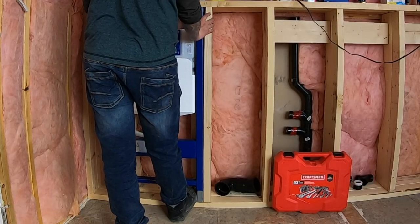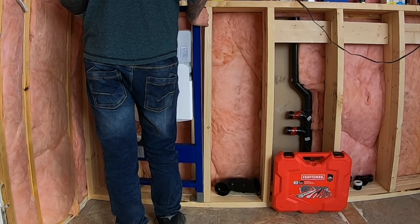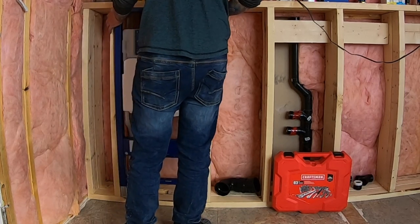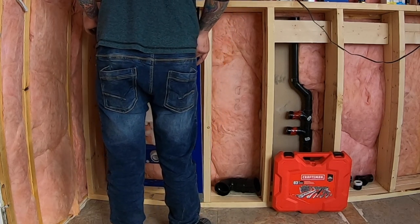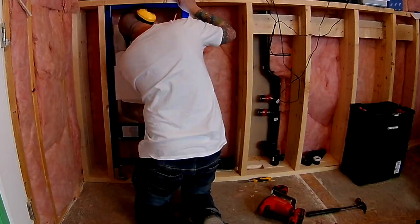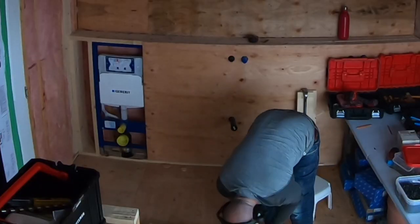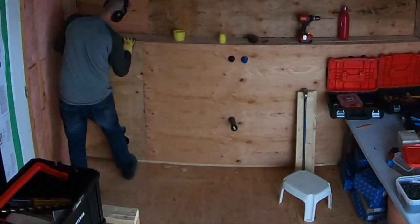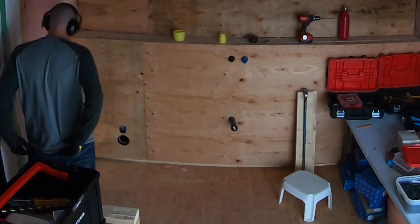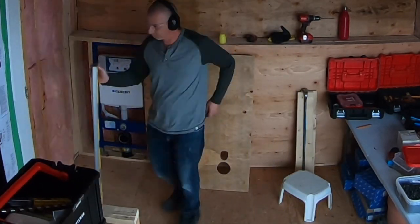I've got my socket set and I'm going to mount the carriage permanently into the wall and floor. I'm using quarter inch lag bolts for top and bottom, and wood screws into the side rails. It's very important to follow all manufacturer specs. Once rough-in is complete, close up the wall. Use protector plugs to fill into the tank's holes, and protective sleeves for the carrier's threaded rods.